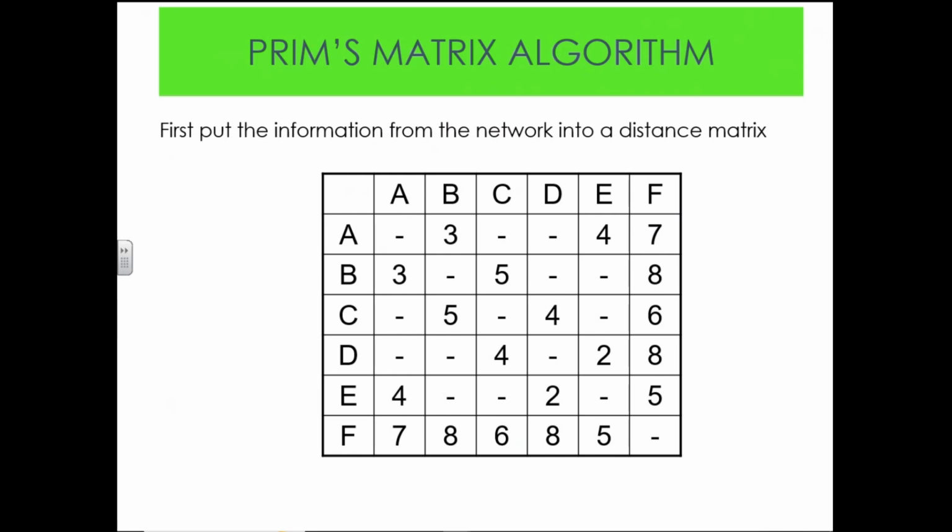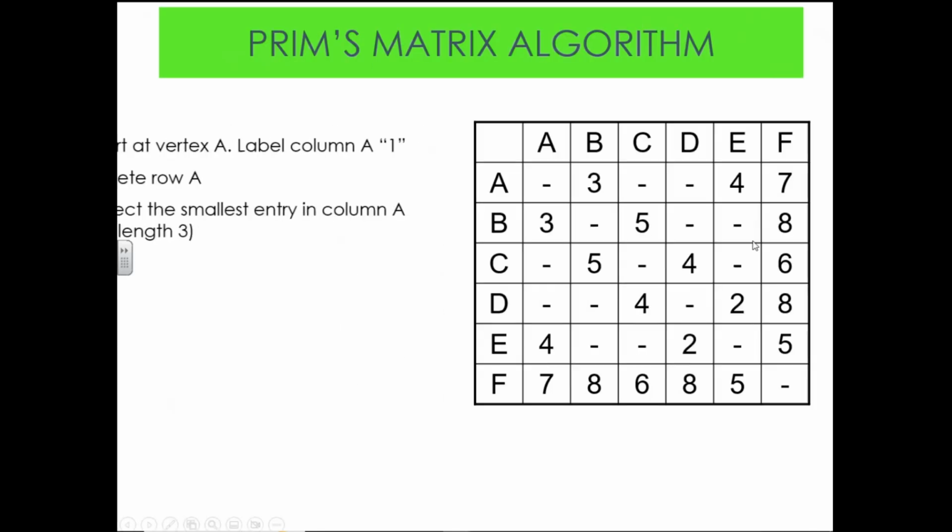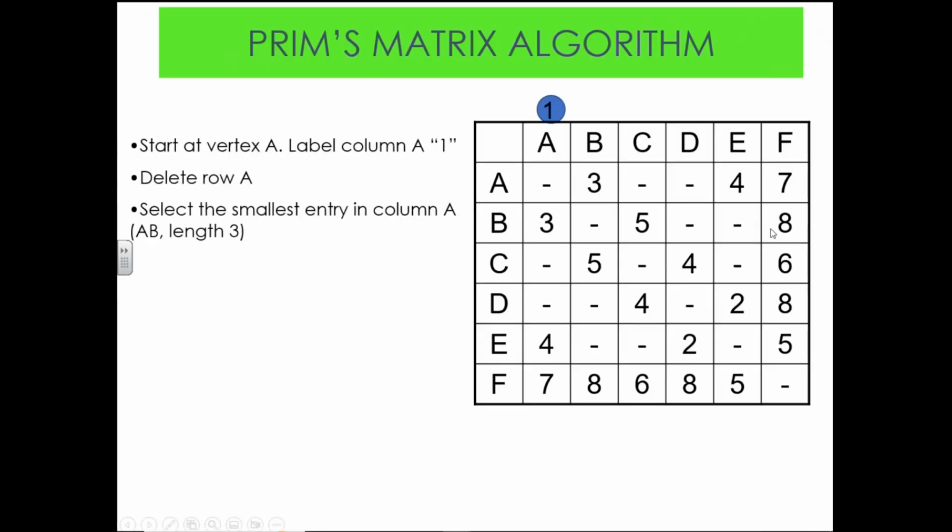So that was step 1 in the steps. Step 2, then, says delete the row in the matrix for the chosen vertex. So I need you to put a line through row A. I also need you then to label up the column number 1. Label A with a 1 at the top. You need to put that 1 at the top. So that's the first node that you are looking at.